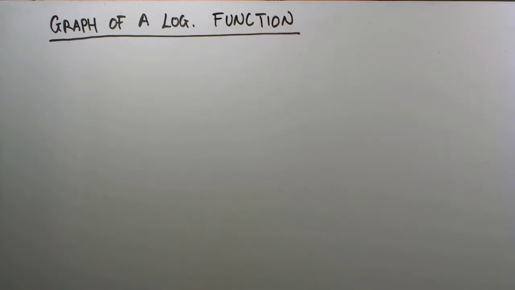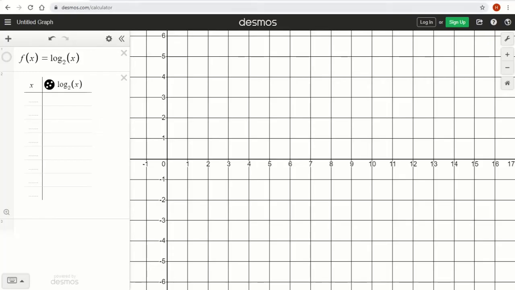And now we can study the graph of a logarithm function. On my computer screen here with Desmos.com, the graphing calculator that I use as my favorite graphing device, I have already prepared a function f of x equals log base 2 of x. We are going to, again, use Desmos to construct a table of values, and I'm going to go as briefly as I can.